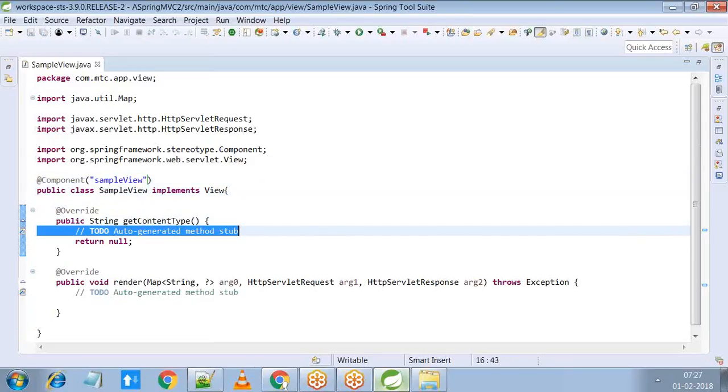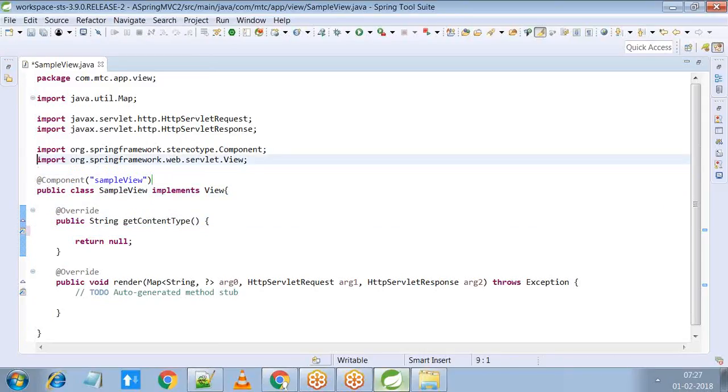This view interface, which is part of your Spring MVC module itself, will help you to create the custom view component here. In this interface, we have two methods: get content type and the render method.